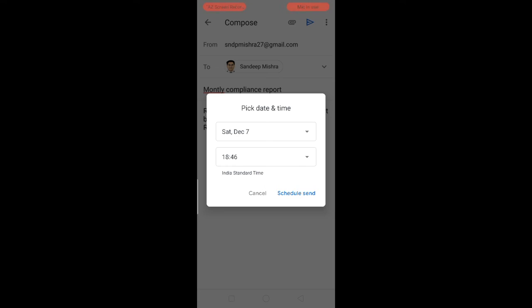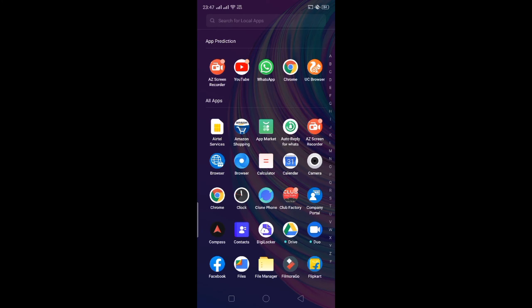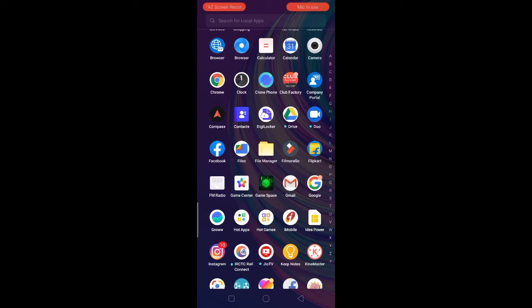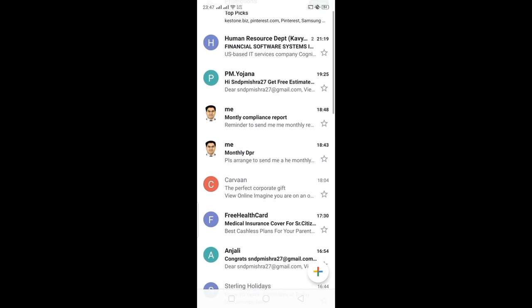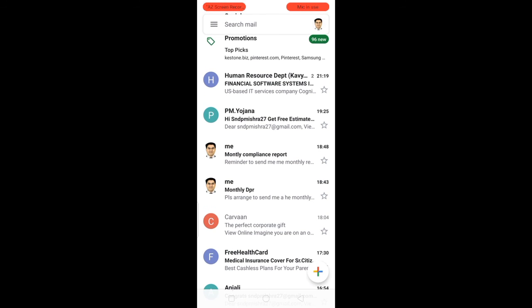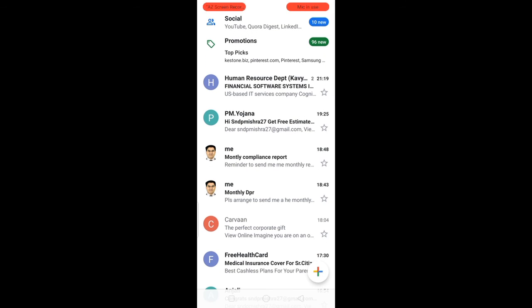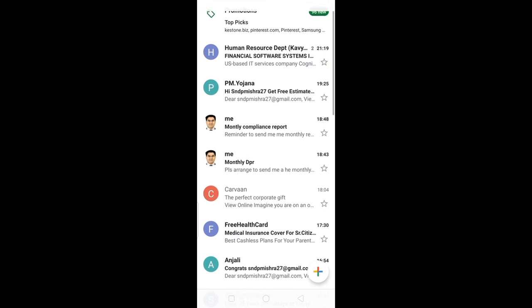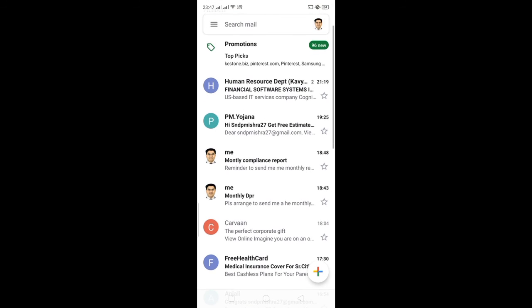Here I can pick the date. Yes guys, as you can see I have scheduled two mails, one already delivered at 6:48 and another delivered at 6:43. Those were the two mails which I showed you how to schedule in Gmail.